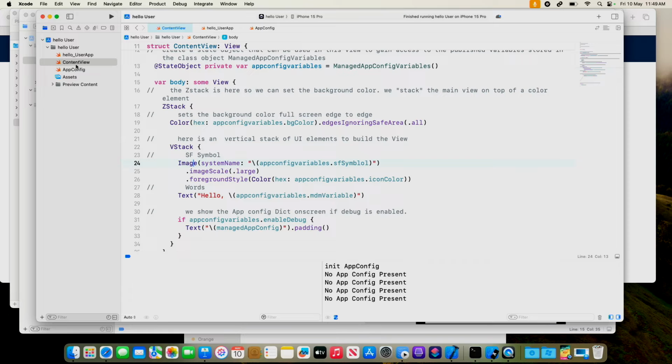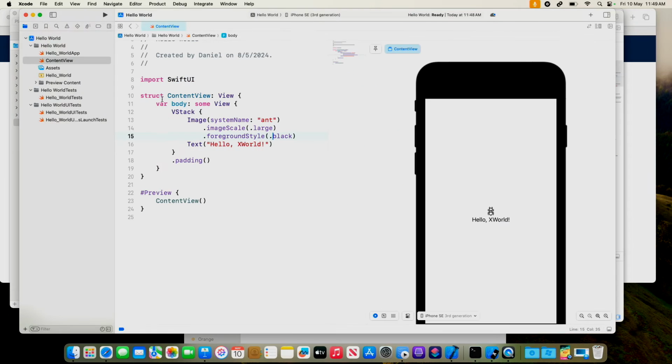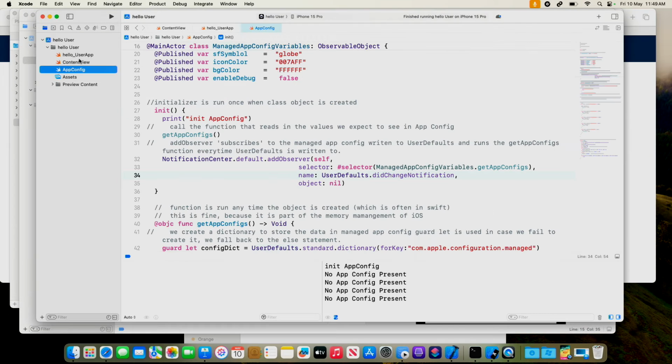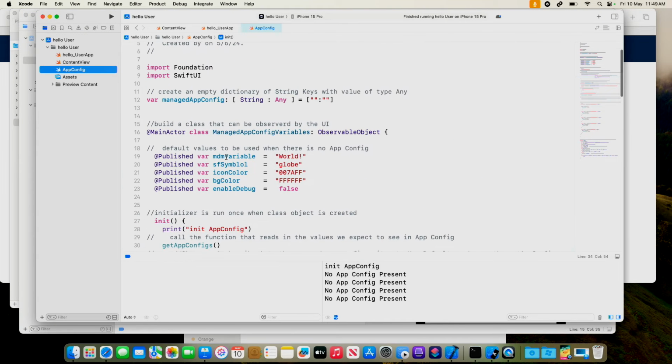The only real difference, where the magic happens, is that we added a new Swift file here called AppConfig. You'll see the difference here; I don't have an AppConfig file. Inside here, with SwiftUI and Foundation, I have to define it as a variable. The keys are always going to be strings, but anything of the result is an Any. It could be a string, but it could also be a bool, if we wanted to add a debug flag.